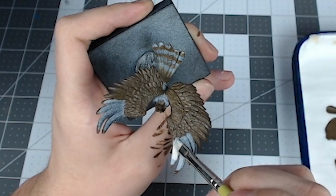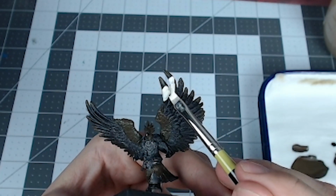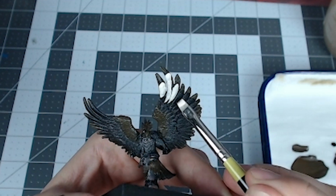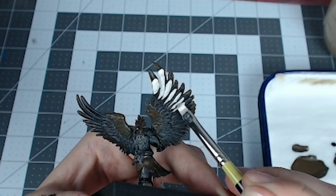Now with the white paint, I'm thinning it down quite a bit because white paints tend to have a lot more pigment, which makes them thicker. I really want to take advantage of the zenithal primer I did, so using the thinner paint will allow more of the shading to show in areas that I want.